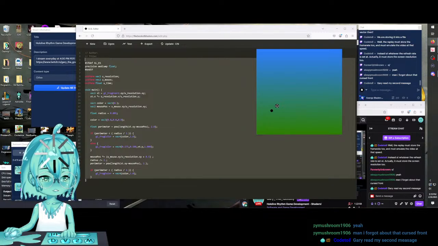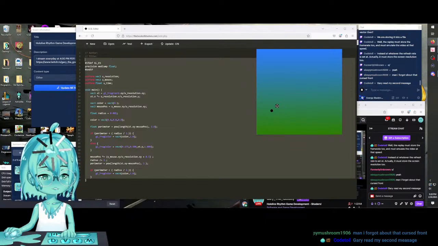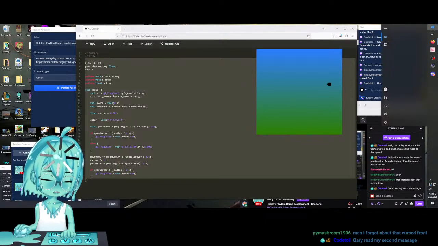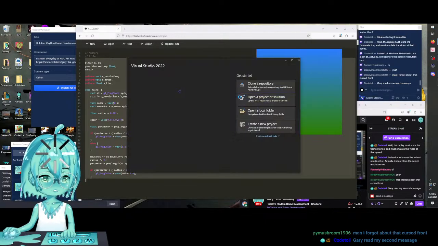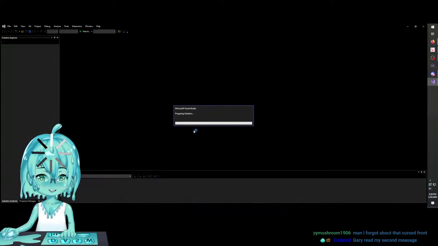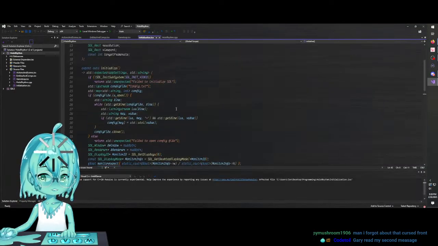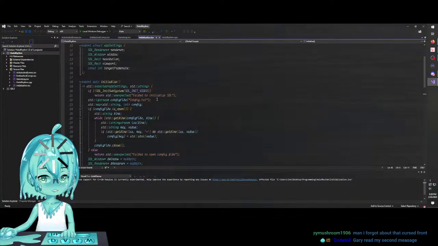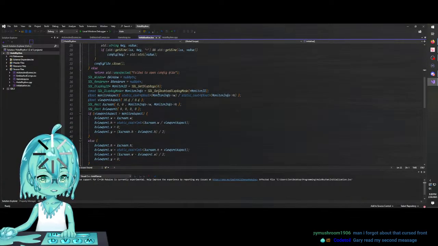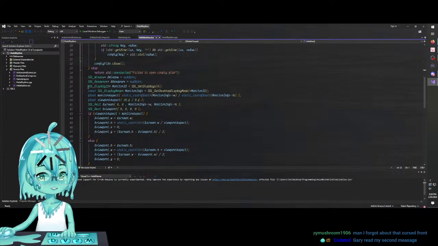Instead, at whatever the refresh rate is set at, actually it must store the screen resolution too. The screen resolutions, that's trivial. We already, hold on, let me show you something cool. So when it comes to the resolution of the game, there's nothing hard-coded. This config file is old code. We don't actually do that anymore. Instead, what we do, look at this.